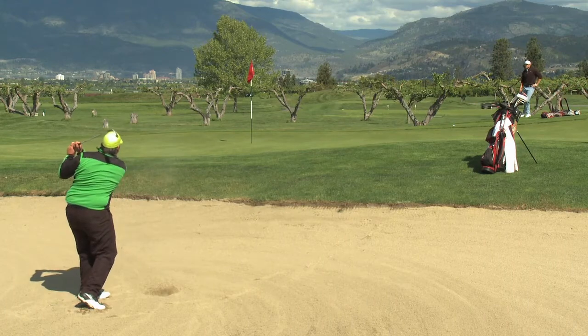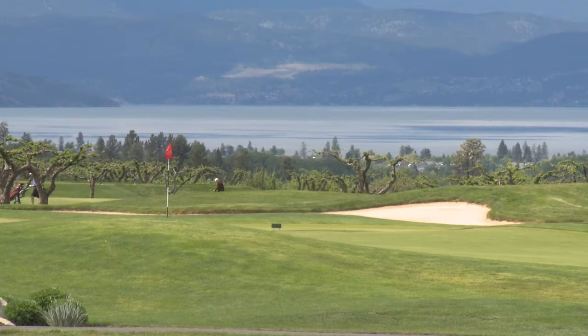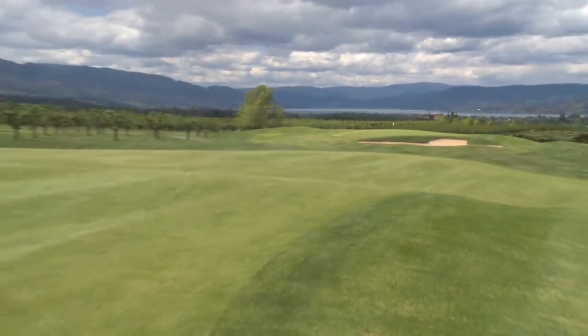There's a distinction between a pretty golf course and a good golf course. Luckily, I think we're a bit of both. And certainly, obviously, the setting speaks for itself. Obviously, it is very scenic, and it's also very representative of the area. We are standing here in the orchard setting, overlooking the lake and the mountain, which is very synonymous to the Okanagan. But it's a bit of a sleeper as far as a golf course is concerned.